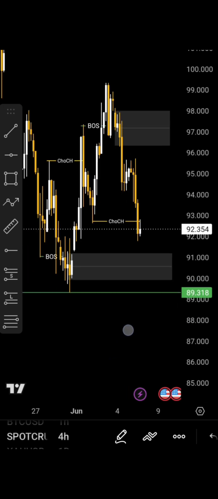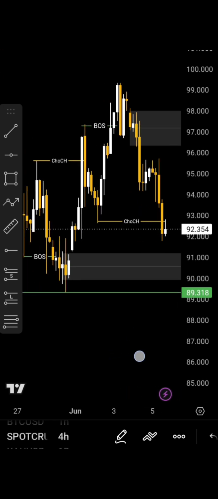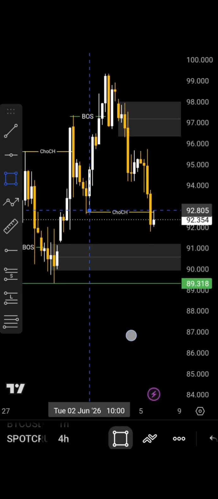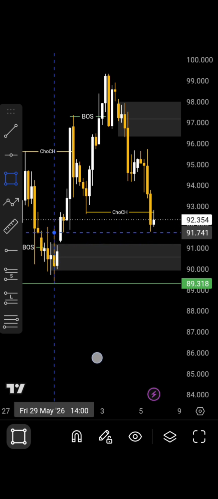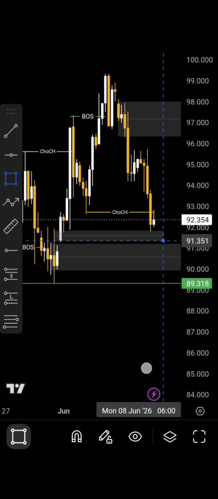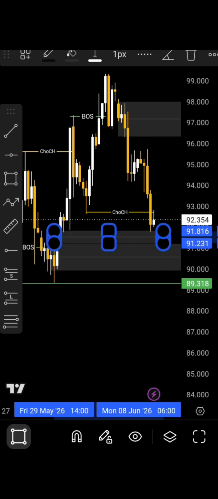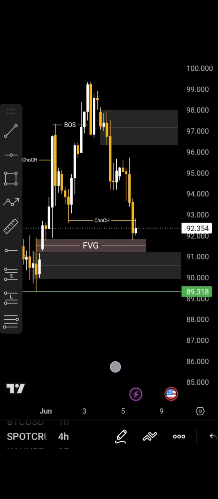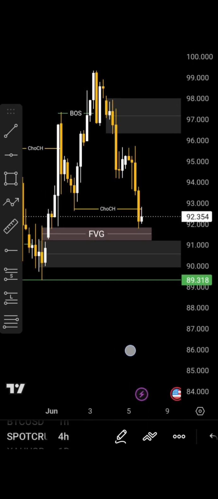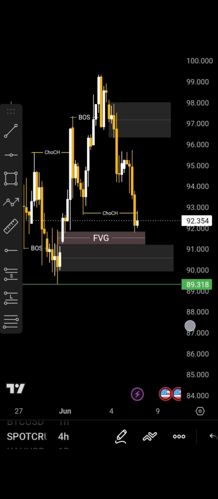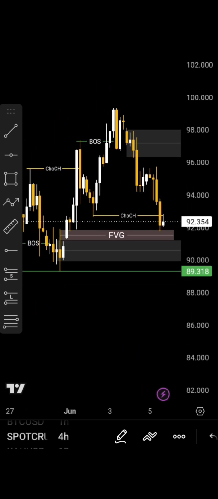Now let's see other details that we can get. We can see a gap down here, which is actually a fair value gap. This is a fair value gap which we expect price to react from, right? So right now, when we look at what you have here, this is what US oil has presented to us.